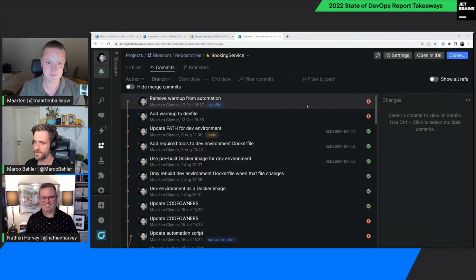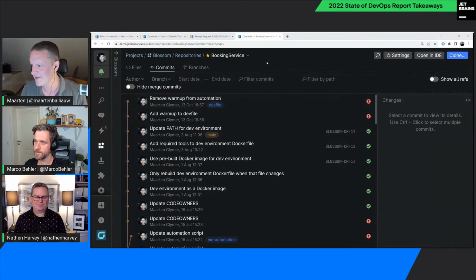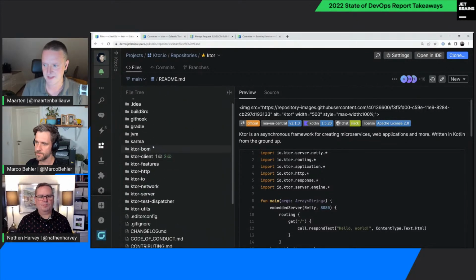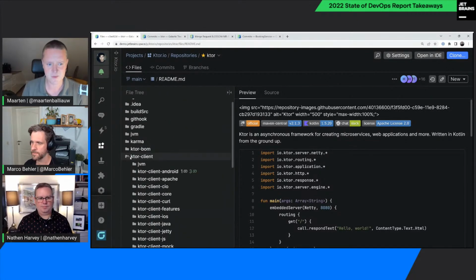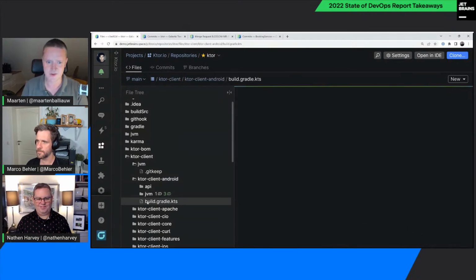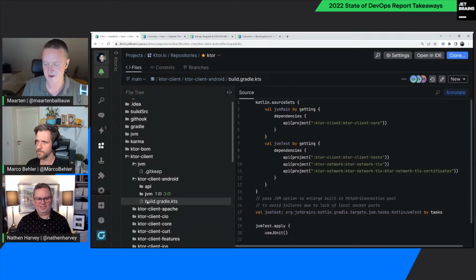But this is a Git repository in one of the projects that I have in Space. But let's maybe go to this one, because this one is a little bit bigger and a bit nicer to look at. So in the repository, what you will see is all of the files, all of the folders, and all of that are in there. You will be able to browse whatever is in that repository, see whatever is in that file. So let's open some random ones. I have no idea where we actually have codes, but you can quickly see what the code is there.